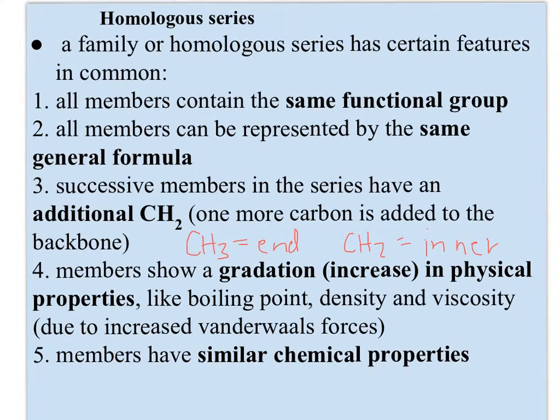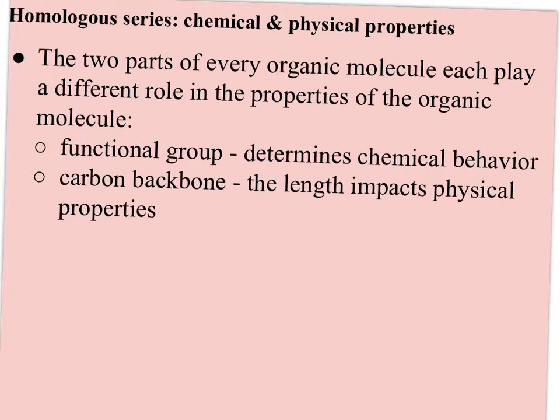And then number 4, members show a gradation. That's just a fancy word for increase in physical properties like boiling point, density, and viscosity due to the increased van der Waals forces. And then members have similar chemical properties, which is why we call them a family. So again, the 2 parts of every organic molecule are the functional group and the carbon backbone, and they each play a different role in the properties.